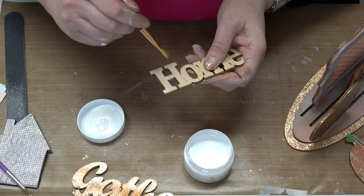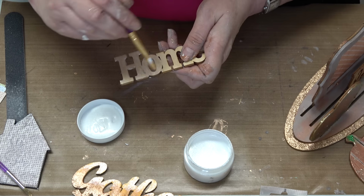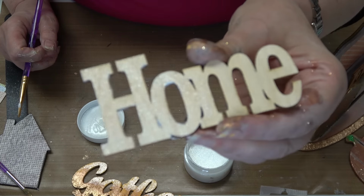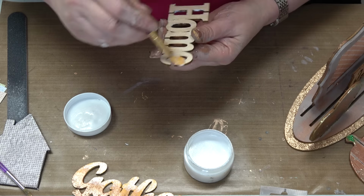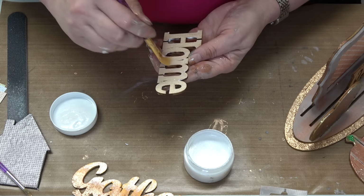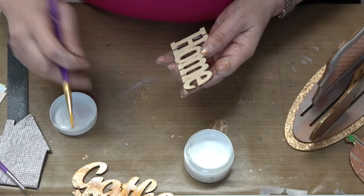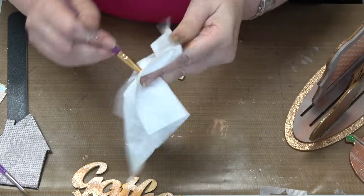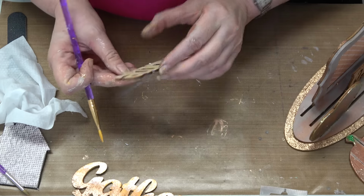Holy smokes, this stuff. It's on and it's dry. Just the wood. I hope it picks up the sheen of that. Great little product. Water soluble, non-toxic. Wipes up easy peasy. Dries super fast. Make sure you wash your brush. Otherwise, that's the end of your brush. That definitely has some adhesive in it. There's no question about it. It dries too fast and too strong to not have some sort of an adhesive in it.